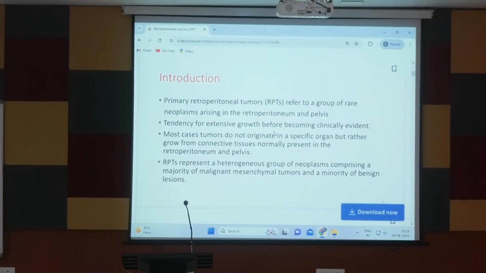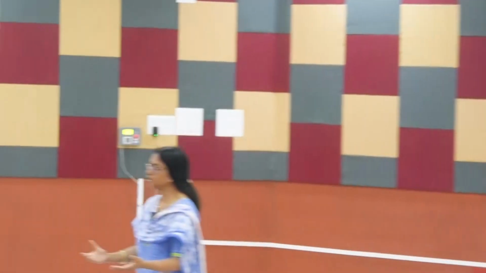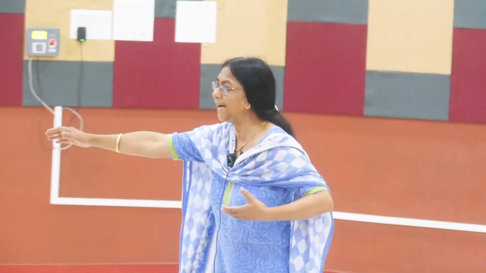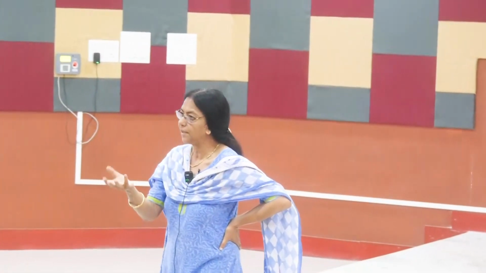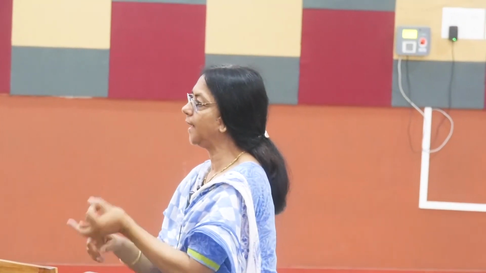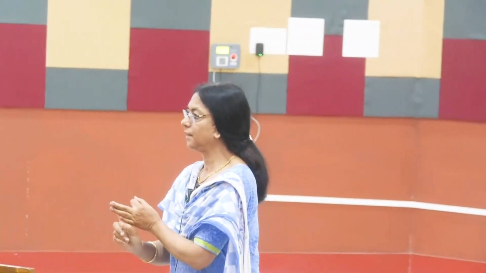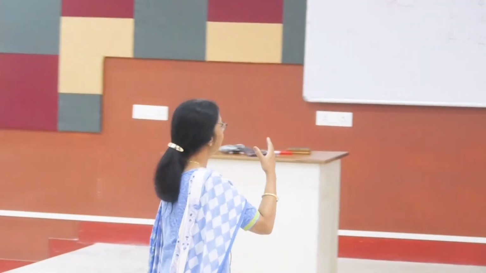That's why you should know how to examine the abdomen. Patients come with abdominal lumps, and it is almost in the very late stages. That is why, as a surgeon, you are almost like God when the patient comes to you. There is a mass, and if you don't know about retroperitoneal tumors, you won't have the differential diagnosis. It is not just the appendix, it is not just pregnancy in the uterus, it could be something else. So they come to us when they have become clinically extensive growths.